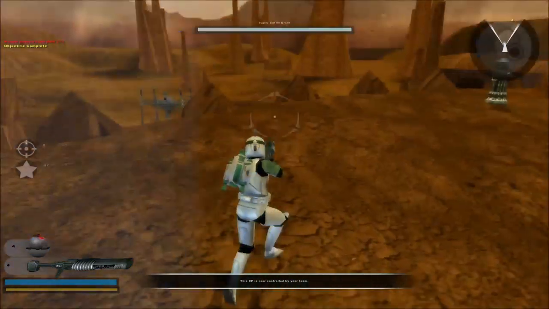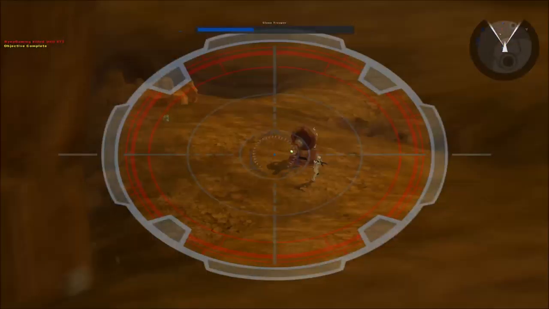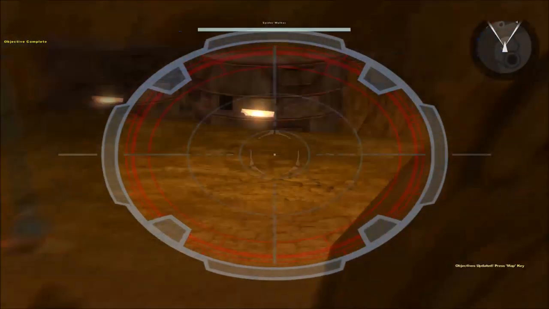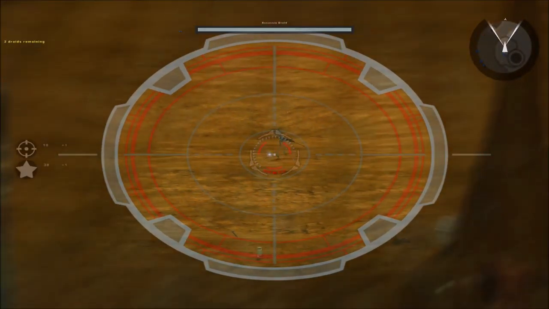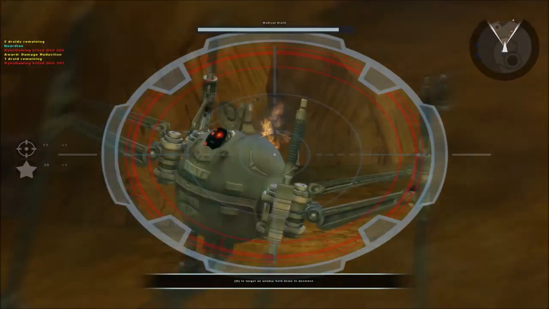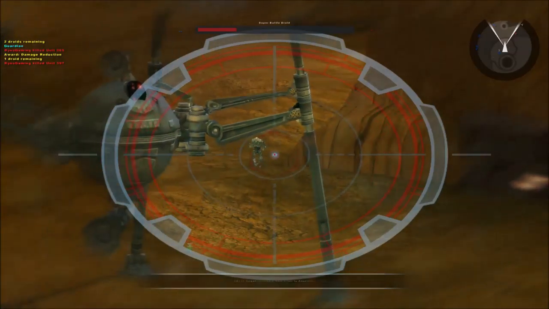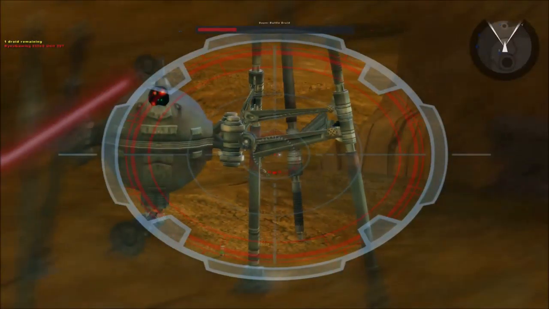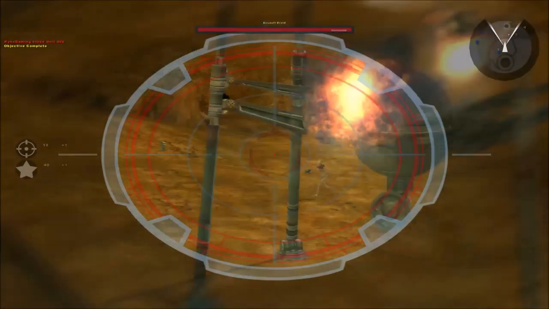We need some snipers to pick off some droids. Hey, you got it. If I were a droid, where would I be? There's one. Frick. Aha. Droid. Man, I'm so bad at sniping. It's so embarrassing. Oh good, I didn't have to do that much.